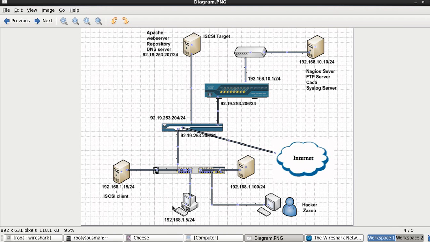So they are connected to a Cisco 3550 switch. We also have a client connected here. This is a Windows client, and this is a Linux box. This one is our Linux server. We are connected at the moment to our server. We will do SSH to the client to test the configuration, but all the configuration will be done on the server. The firewall, everything will be done on the server.